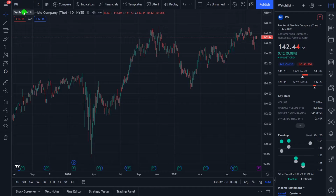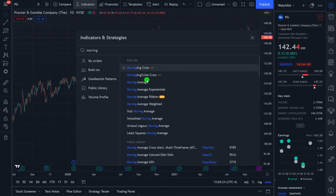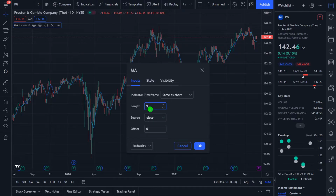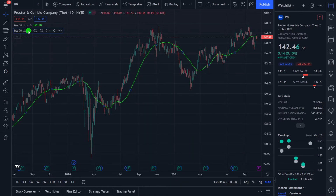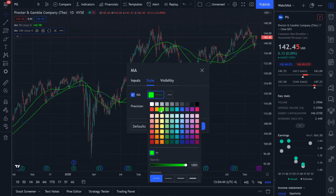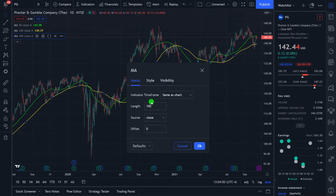That's definitely something. So first we'll look at some indicators I'm looking at. We'll look at the moving averages. We'll bring up my favorite moving averages. It's the 50-day, 100-day, and 200-day moving averages. So let's just get that up there. We want the 50-day in green because that is the shortest moving average. Then we want the 100-day in yellow because it's the next fastest. So let me just create that one there with the 100, and we'll put that as a nice bright yellow. And then we want the 200-day as red because that is the slowest. These are just the averages I like looking at.